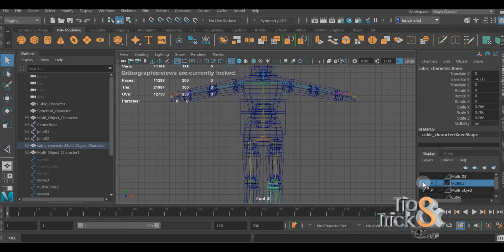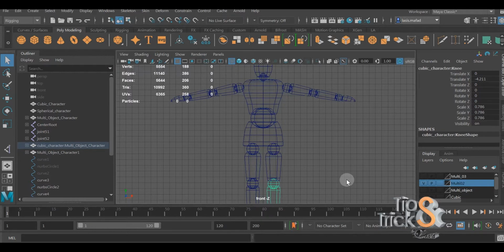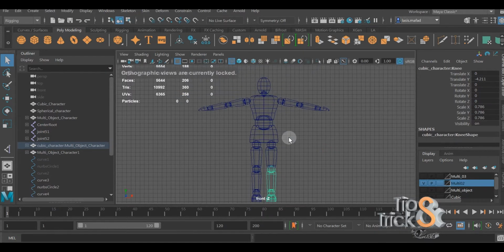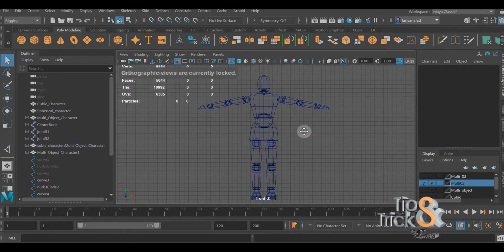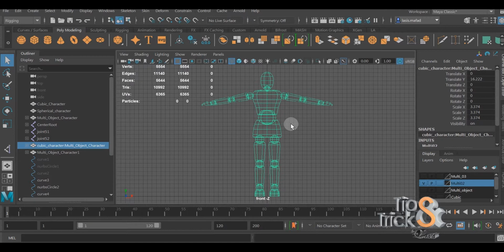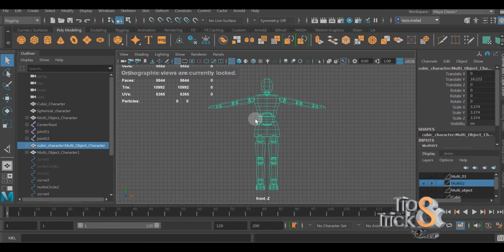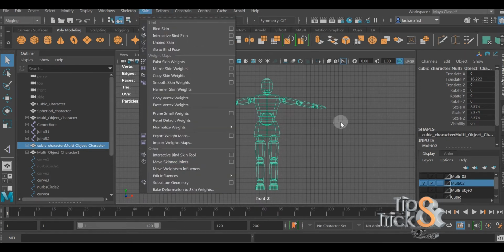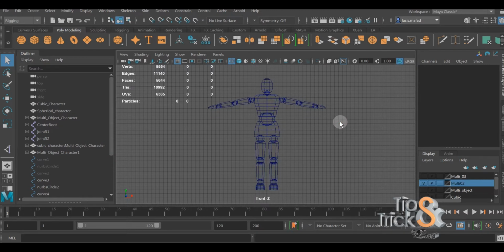By the way, I didn't mind the scale of my character when I modeled it. The reason I emphasize that is because when you're going to create a human IK, it's important that it's proportional to real life scaling.